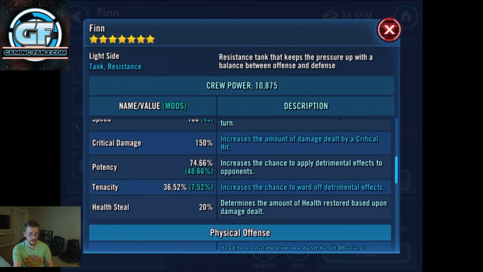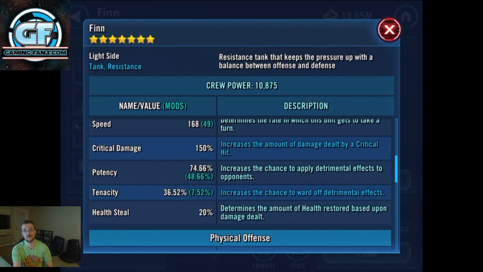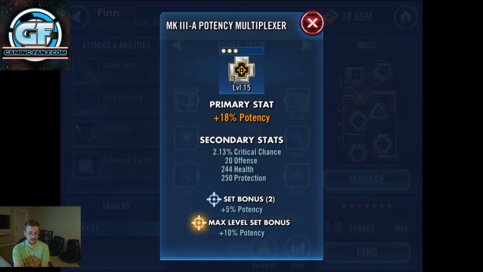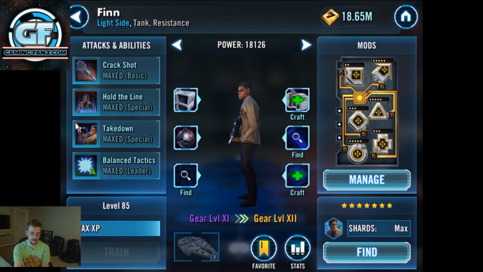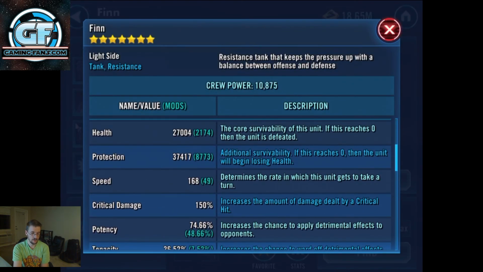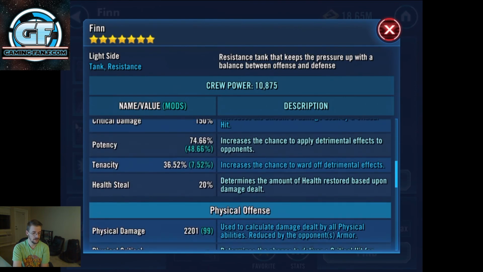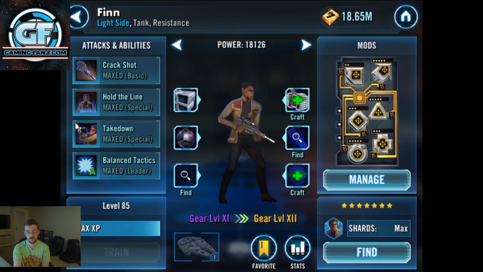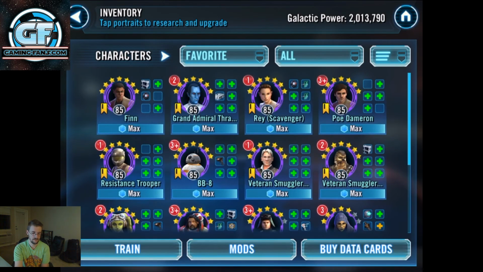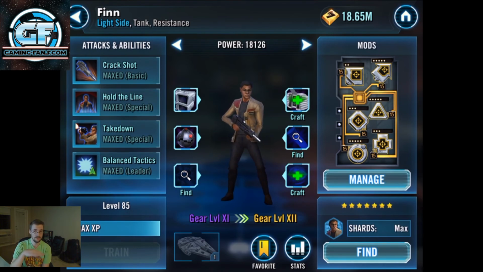So he needs potency. Mine is sitting at, past it, 74.66, almost 75. I went full potency. That's like the best potency I could get right there. And giving him 168 speed, physical crit chance, and only 150 crit damage. But he's doing the expose. He's my expose man. So for me, that's what I'm doing. Your results may vary. I'm going full potency on this guy.